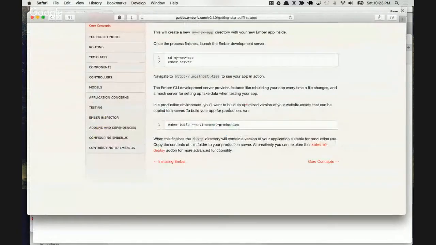I'm not going to do a build now. Later, we'll eventually deploy this to, I think we'll use S3. That's what I typically do in the workflow that I know the best. I think it'd be easy enough to look at the other workflows too, but we're going to use S3 to host the Ember app. And Ember deploy or Ember CLI deploy, whatever it's called, to manage that deploy process. But that'll come maybe in the next week or so. We'll get to that. Okay, so we've got our basic Ember app.